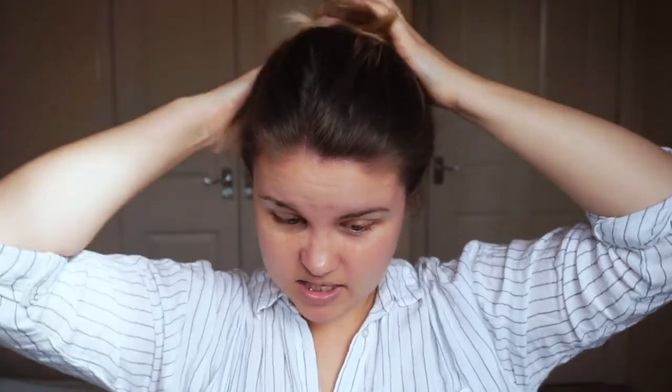Obviously the most important part of any skincare routine is getting your hair out of your face. I do not understand how people do their makeup or skincare with their hair just down and in their face. Getting it back in a bun — and the pièce de résistance of anything I own — my fluffy pink headband. I was going to wear my more sophisticated white one, but this headband brings me joy, and maybe it'll bring somebody else joy too. My husband always takes the mickey out of me for this; he calls me bow head. I'm a proud bow head.